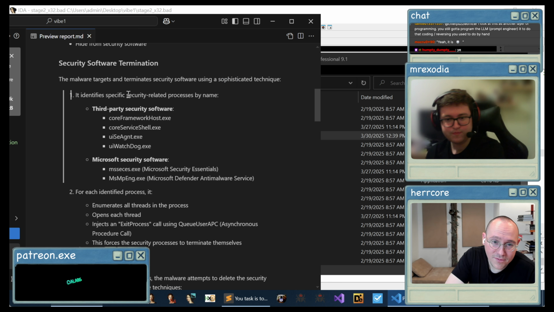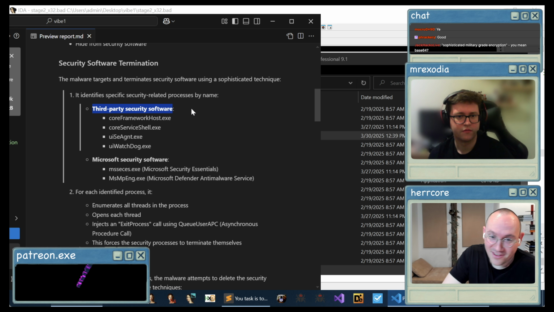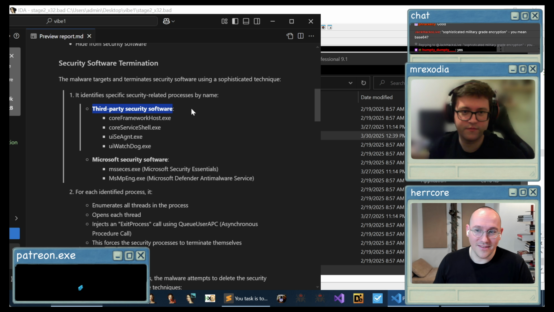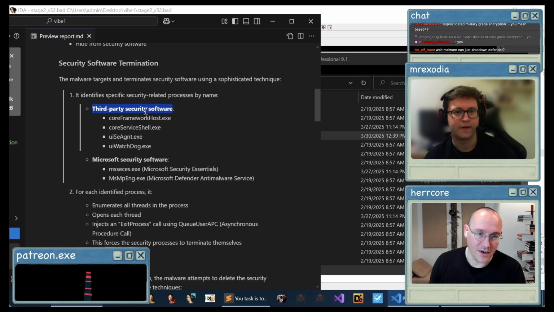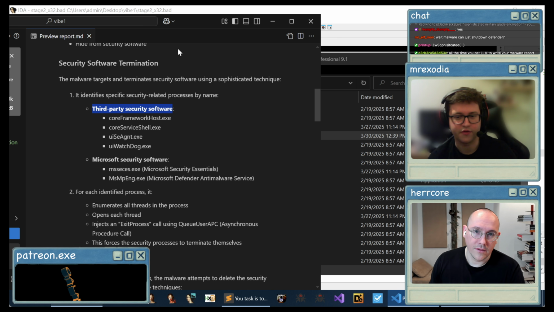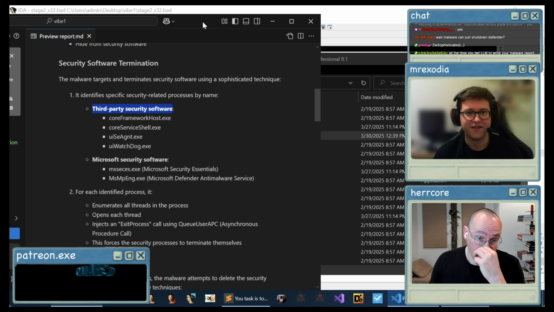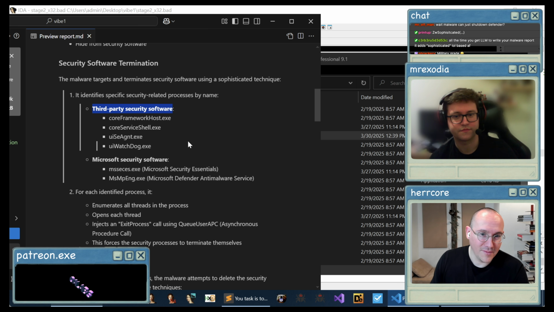It identifies specific security-related processes by name. This is actually correct. I reversed this, so this is actually what it's doing. It didn't get that this is for Trend Micro. But it did get it in my report, I think. This is where the nuance is, because the first time we ran it, it figured out it was Trend Micro. In this case, it hadn't. But you could ask it, what is the third-party security software, and update the report, and then it might figure out what it is. I will do that in a second once we finish going through, because I'm curious to see if you just Google any one of these, it should say what it is.